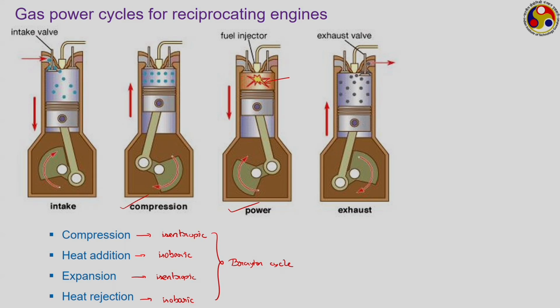But here we are primarily focusing on the Otto and diesel cycle. So, in case of Otto cycle, we have the heat addition process to be isochoric, whereas in case of diesel cycle, we have the heat addition process to be isobaric. In both cases, heat rejection is isochoric in nature. So, now we want to discuss the Otto cycle first, and then move on to the diesel cycle, and then a combination of these two in the form of a dual combustion cycle.